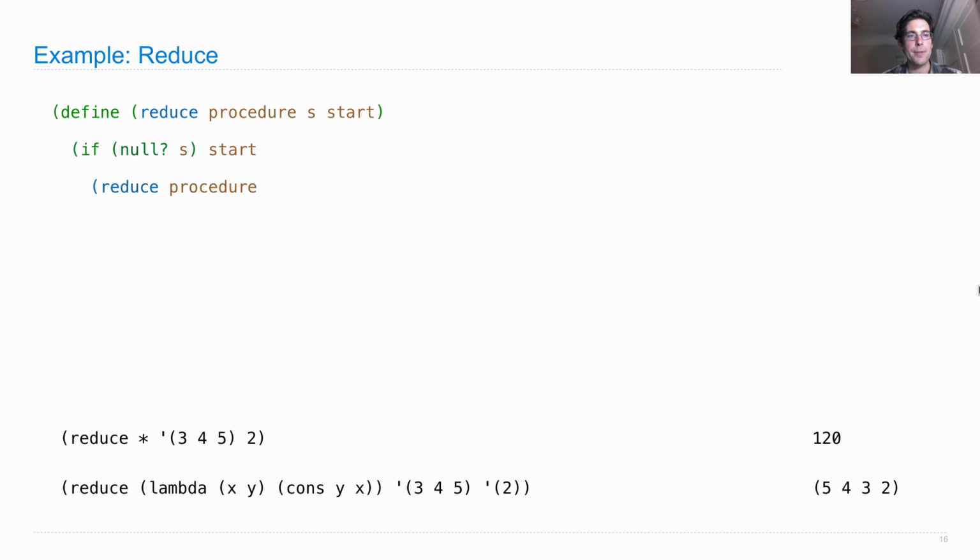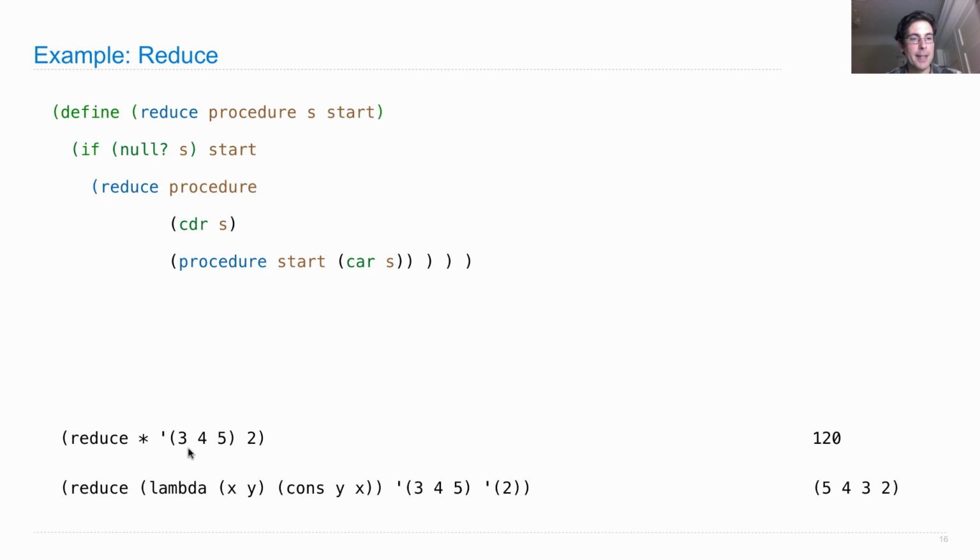Otherwise, we reduce, with the procedure, the rest of S, though we need to create a new starting value, which is the procedure that was passed in, called on the starting value we had before, and the first element of S. So in this way, we create a new starting value which already includes not only what we started with before, but also the first element of S. So in this case, we'll start with 2, but in the next recursive call to reduce, we'll have 2 times 3 is 6.